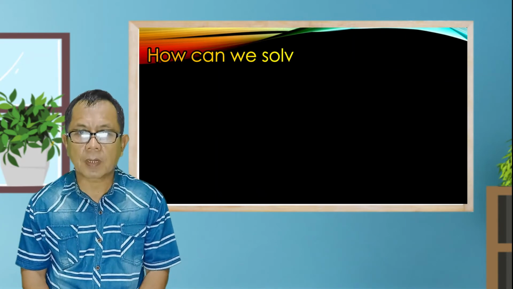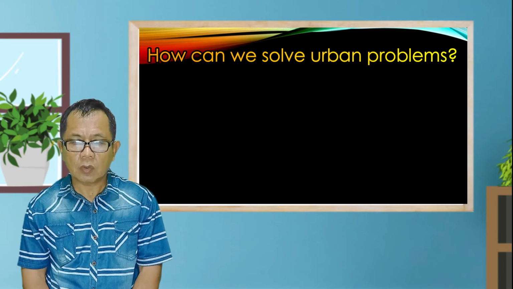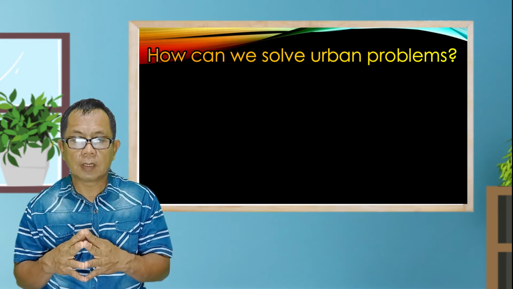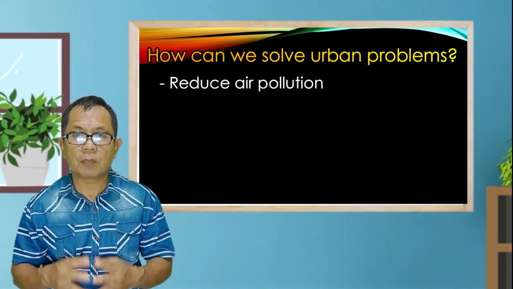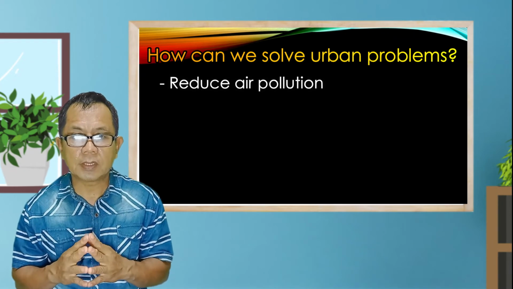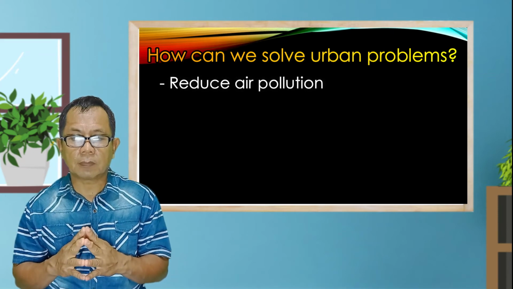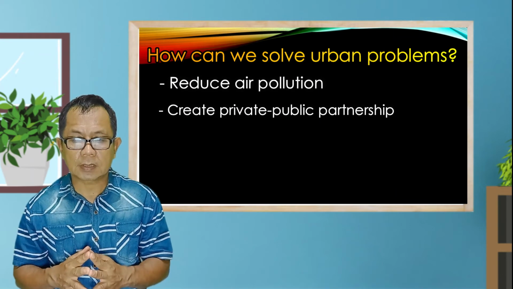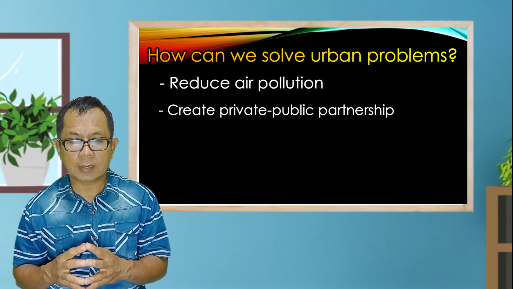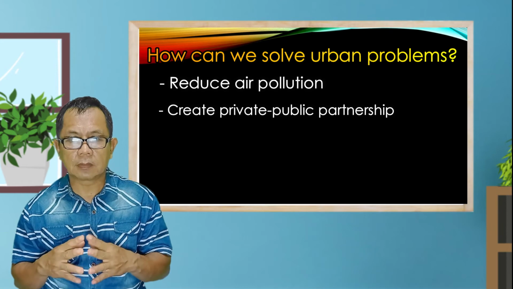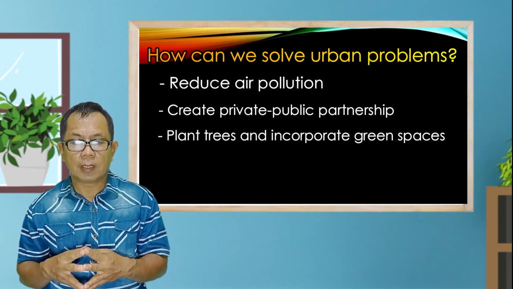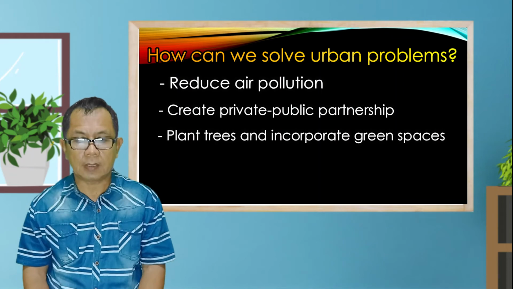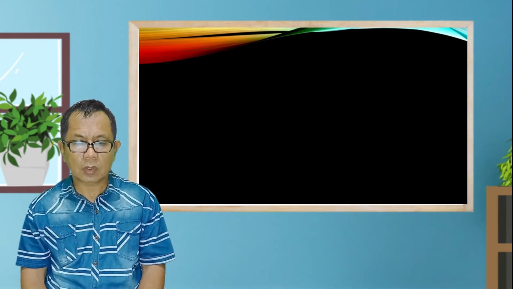How can we solve urban problems? May mga tanong na mag-a-arise katulad niya, no? So this involves local community in local government. Reduce air pollution by upgrading energy use and alternative transport systems. Create private-public partnerships to provide services such as waste disposal and housing. Diba, magtanim ng punong kahoy, plant trees, and incorporate the care of city green space as a key element in urban planning.